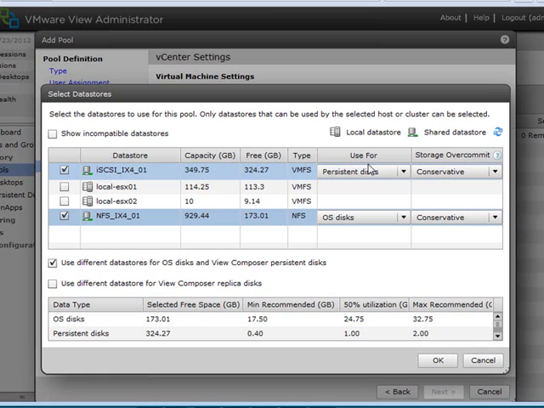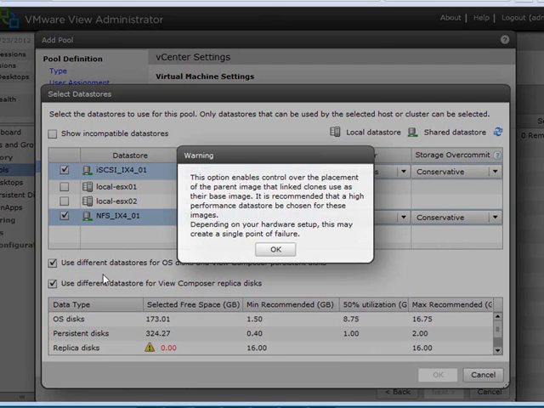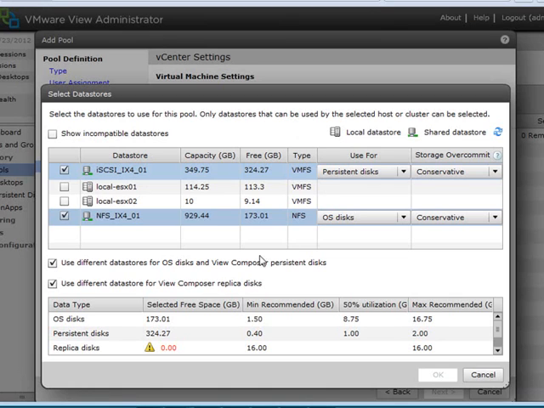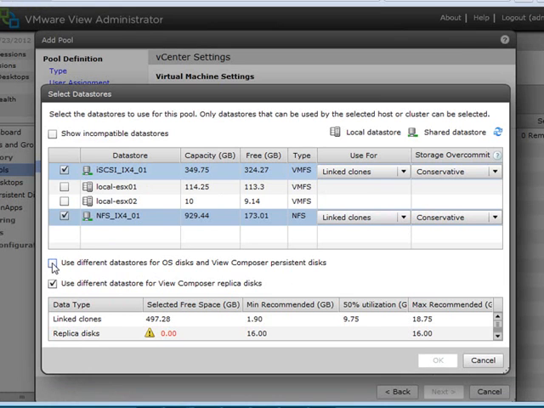Another reason for doing that would be tiering of storage. So I may want to provide a higher level of read or write performance for a particular one over another. And then the same goes for the replica disks as well. So this allows me to put the parent image on a single high-speed performing disk. And what that will actually do is make sure that it is on a disk that is high performance. But in addition to that, I'll change this here.